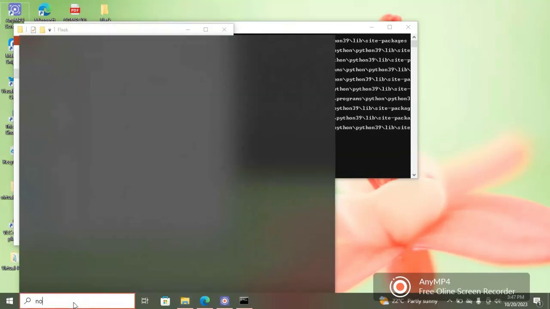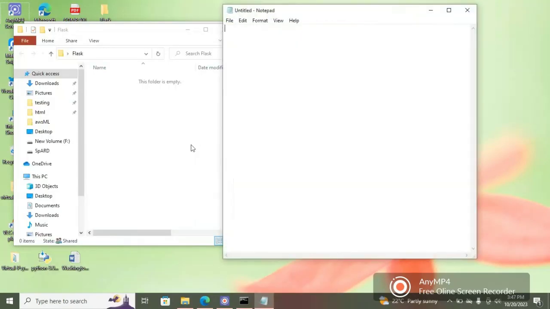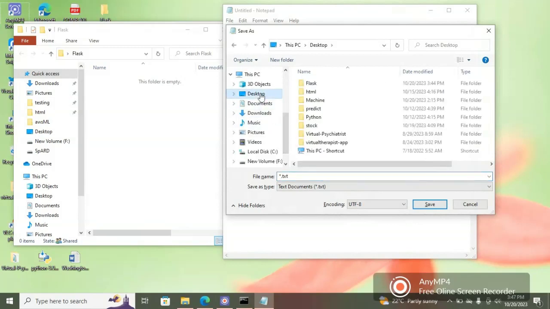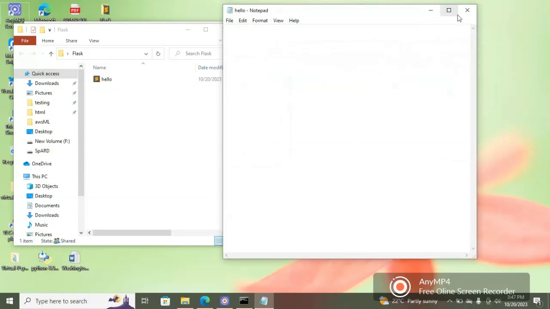So I'm going to open Notepad, and then I save the file with Control S. I save it to the folder I created for Flask. I'll name it hello.py. As you can see, I have created it.